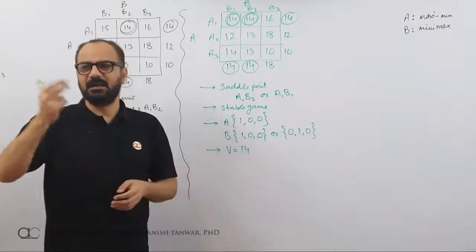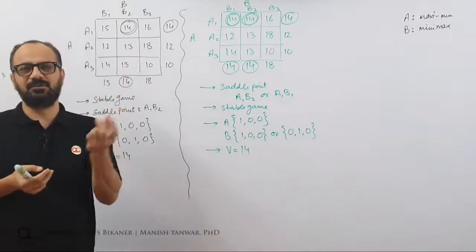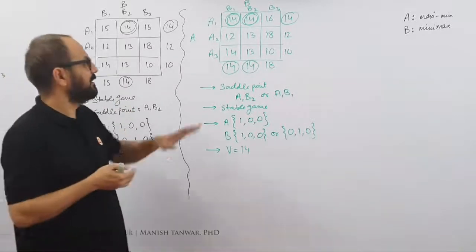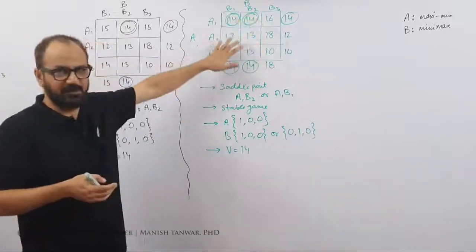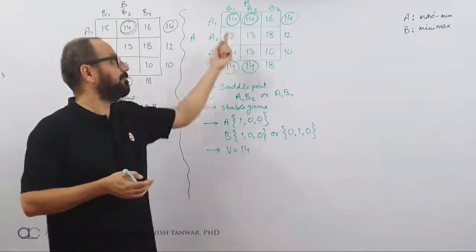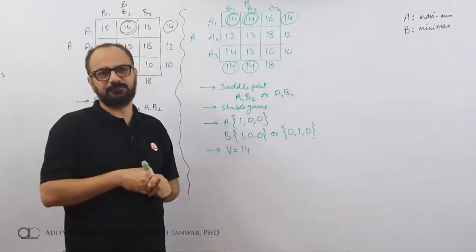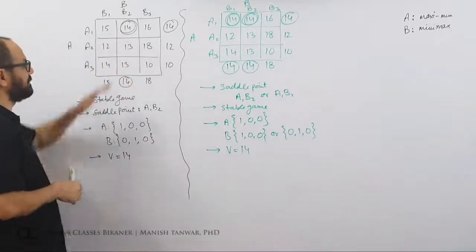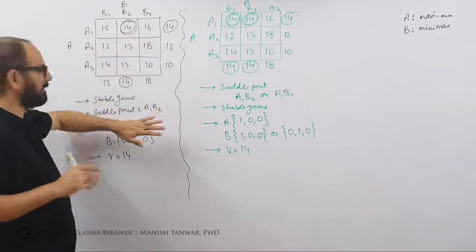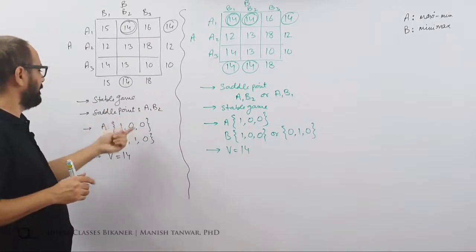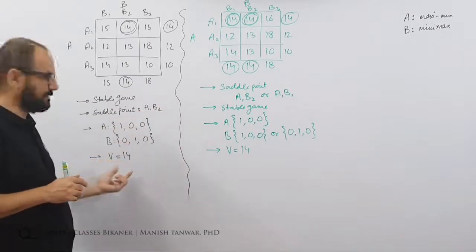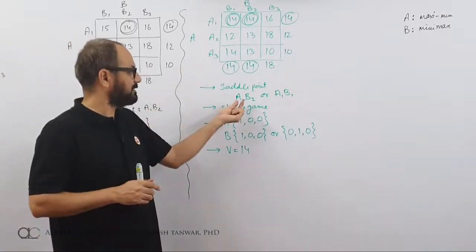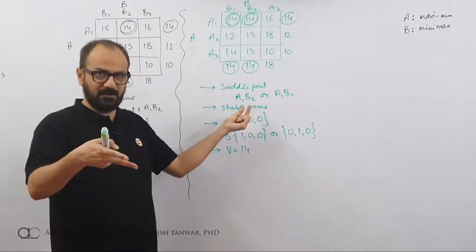Why would I say that? I will either go with a strategy of 14 or a 16. No, I will definitely go with a strategy of 16. So the idea is, you might have multiple saddle points, but value of game of all those saddle points will be same. With a slight variation in these two games, this was a very stable, very clear game. There was one saddle point, there were clearly defined strategies, we had a value of game. But with this slight alteration, we see that there are actually two saddle points now.